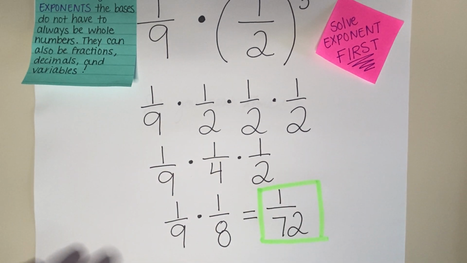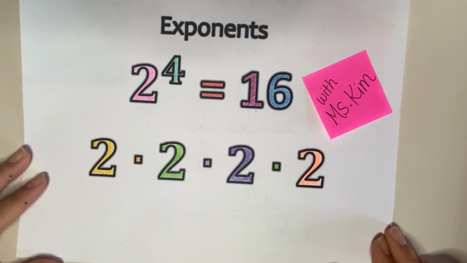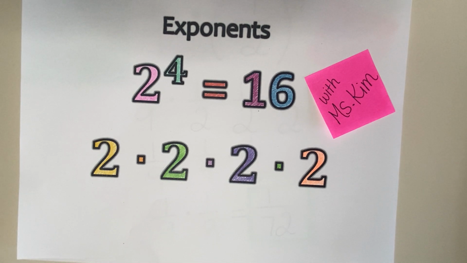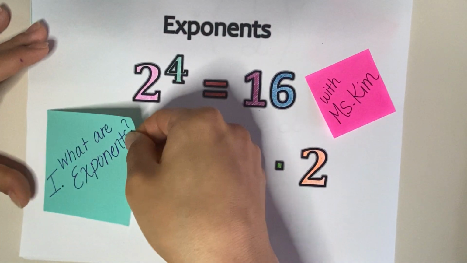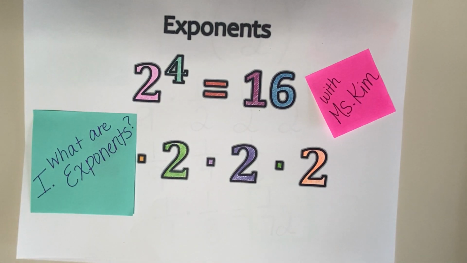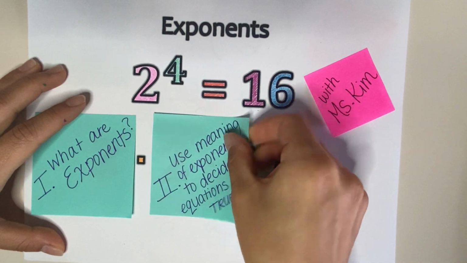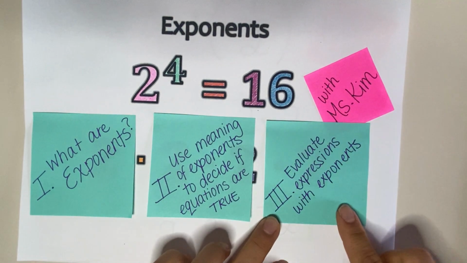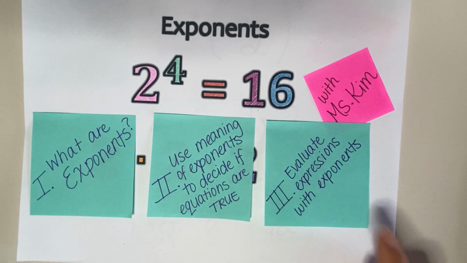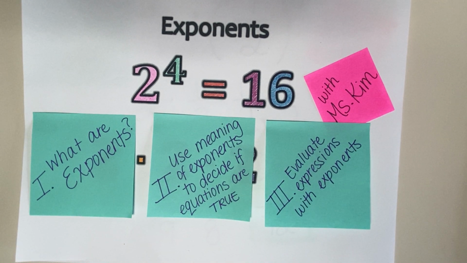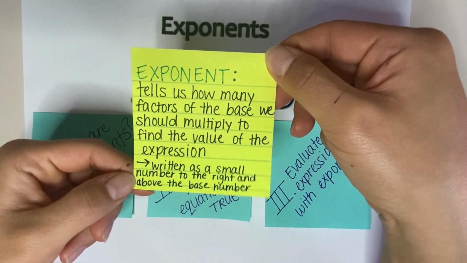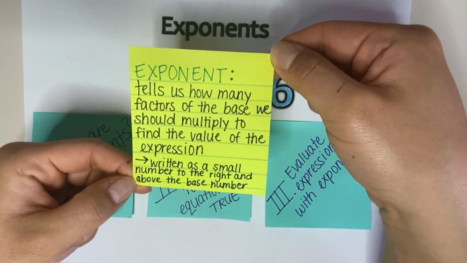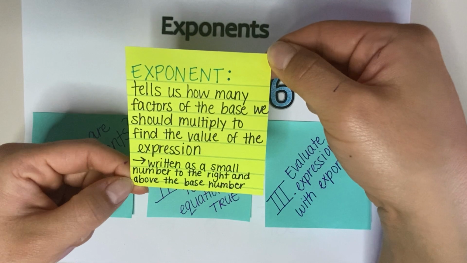So again, in this lesson, we explored exponents. We first talked about, well, what are exponents? We then used the meaning of exponents to decide if equations are true. And last but not least, we evaluated expressions with exponents. And again, exponents tell us how many factors of the base we should multiply to find the value of the expression.